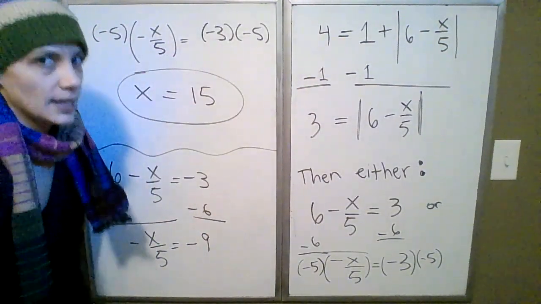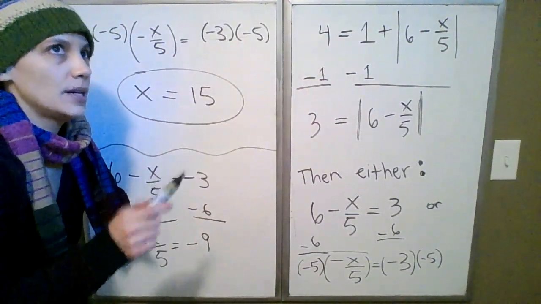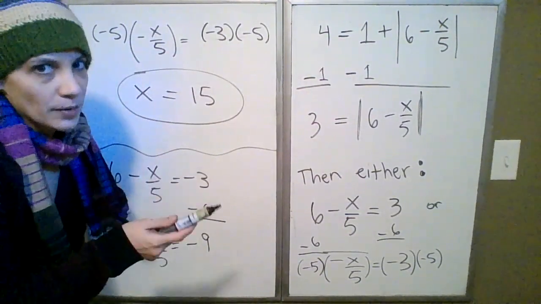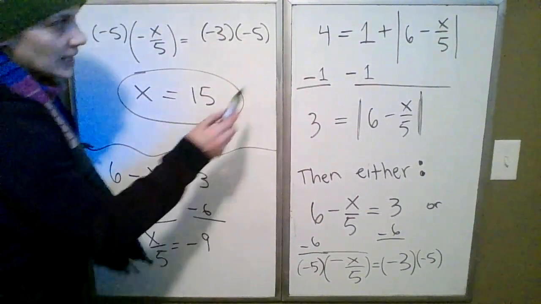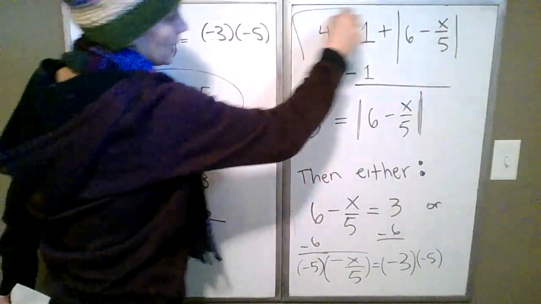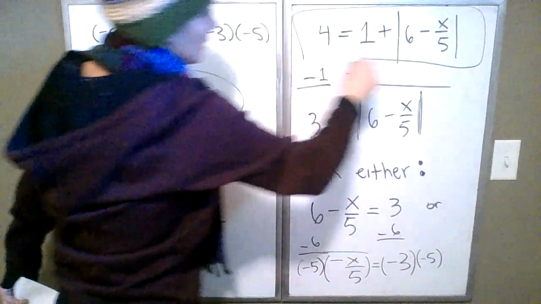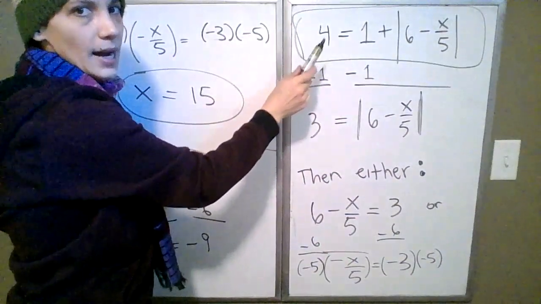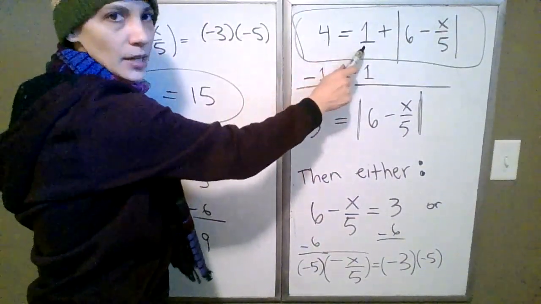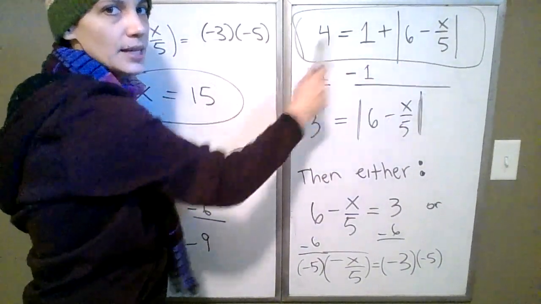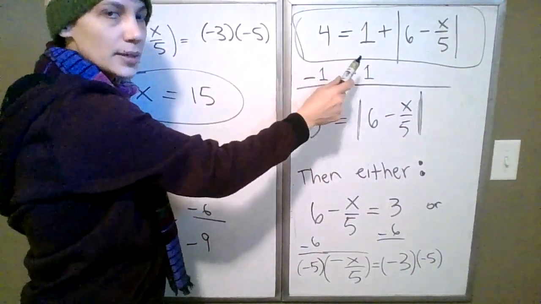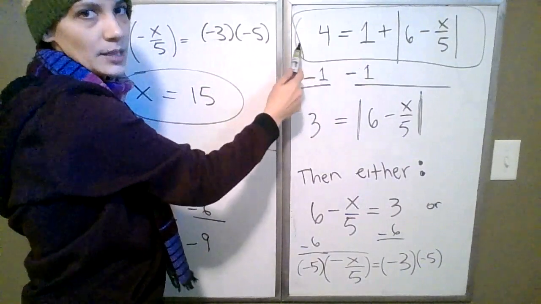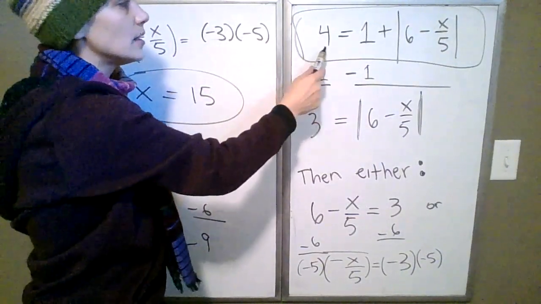So I think that I wrote down a problem and now I've been solving something sort of different, but we're going to keep solving this. We're solving something that looks like this. I think I started with 4 equal to negative 1 plus the absolute value of stuff, and then I started working on 4 equal to positive 1. So let's stick with here because we're stuck on time.